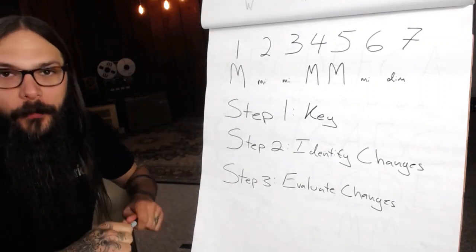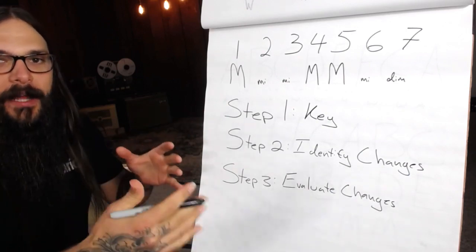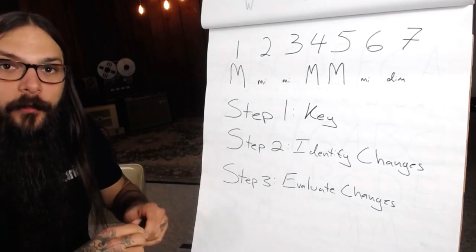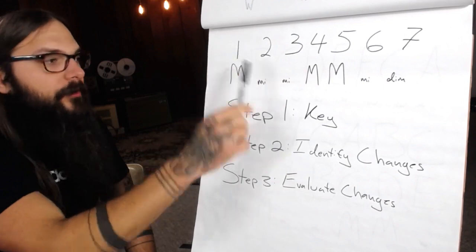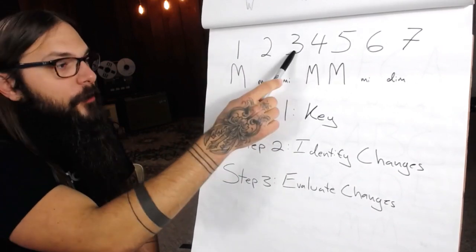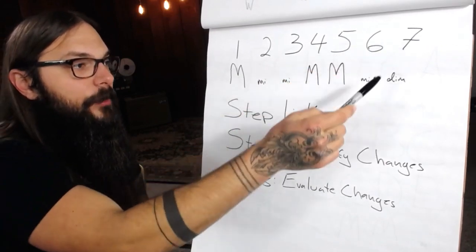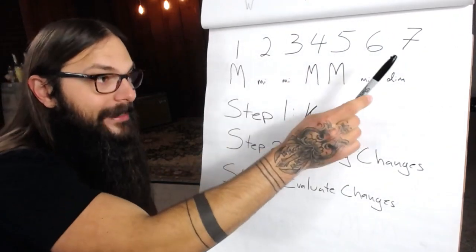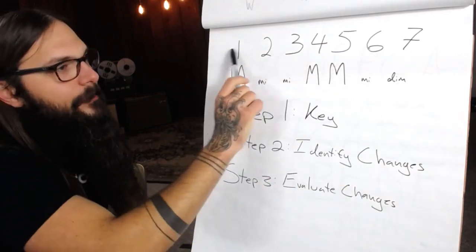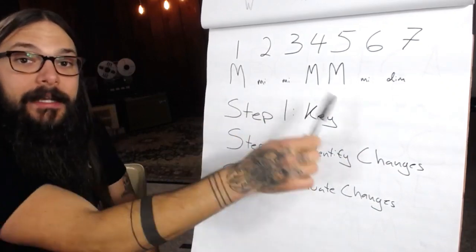So starting with what we know, any major scale has 7 notes. And those 7 notes actually result in chords because we're using notes within the scale to make those chords. We know that the first degree will result in a major chord, the second degree a minor chord, third degree a minor chord, fourth degree a major chord, fifth degree a major chord, sixth degree a minor chord, seventh degree a diminished chord, and then of course it repeats. This is a universal rule. Plug in any major scale here and it will give you those resulting chord tonalities in that order.